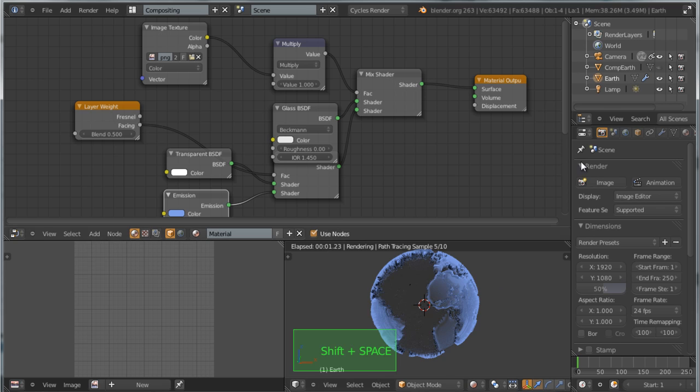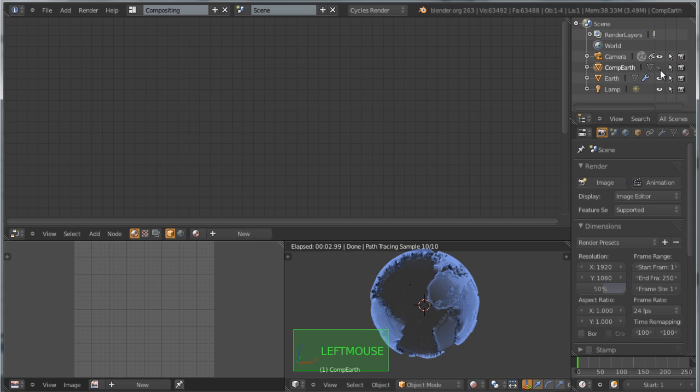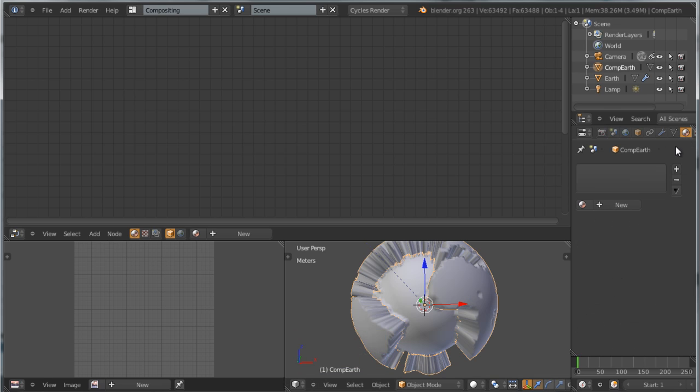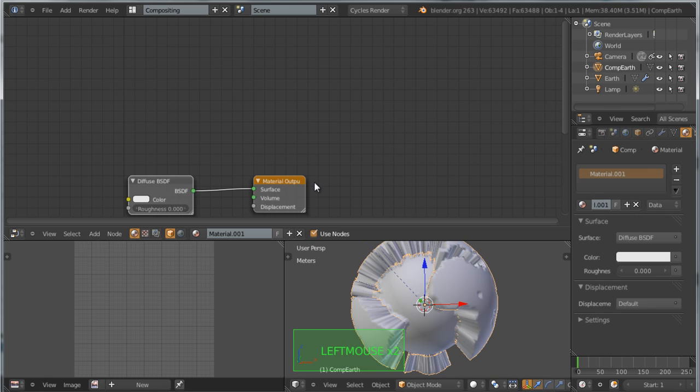So let's go ahead now and switch over to the Compositing sphere, and let's bring this into view. Currently, this doesn't have a material yet, so I'm selecting it, going to the Material tab, and adding a new material.